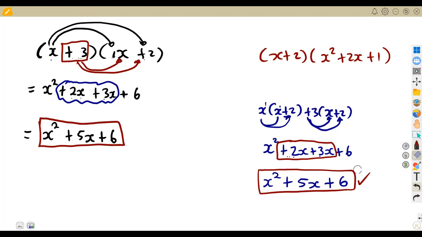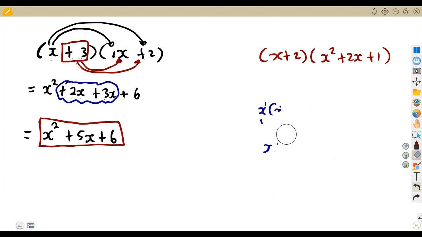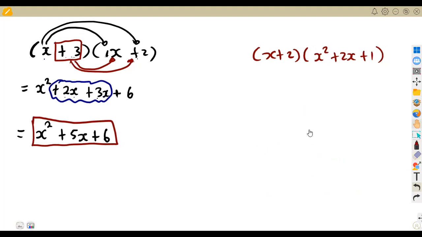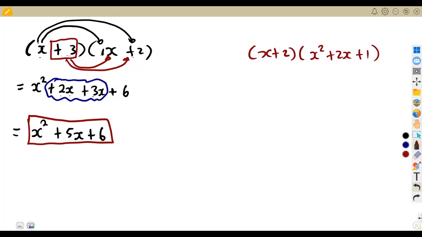If there are now 3 brackets and you have this in mind, it is not going to be difficult for you to expand such a type if you have got a question like this, because you simply know that the first term must multiply everything in the other bracket. So that is the same scenario that we have here. The x has to multiply this x squared. It has to multiply this 2x. It has to multiply this number 1. Once you understand this, it's not going to be a challenge. Even if you've got 3 terms, it is not going to be a challenge for you. All right, let us multiply together.